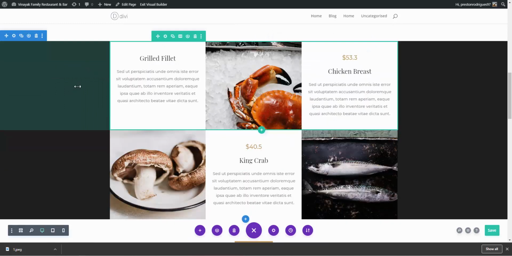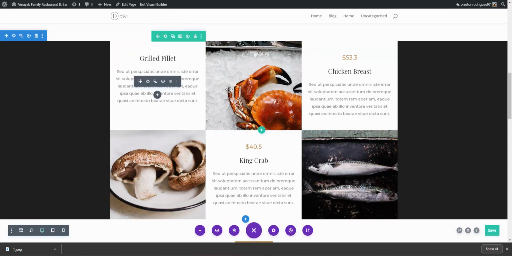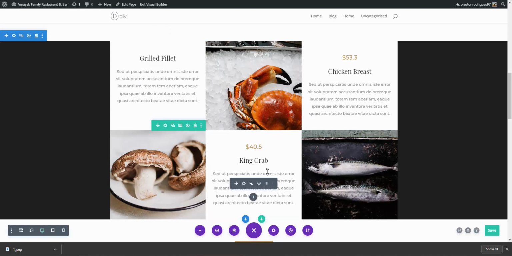So now I'm going to go to this particular section, then this particular row. So this is the first row over here, which has 3 sections inside a row. And then I'm going to go to the second one. You can see if I hover onto the row, you can see this entire green color round around it. So that is the particular row.